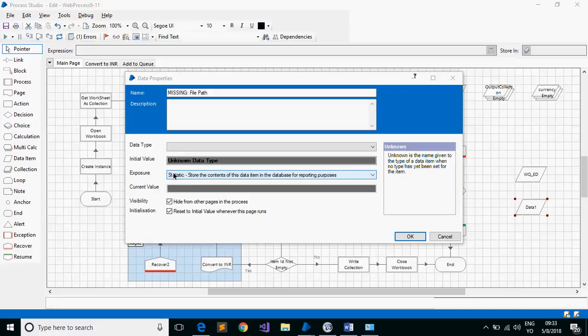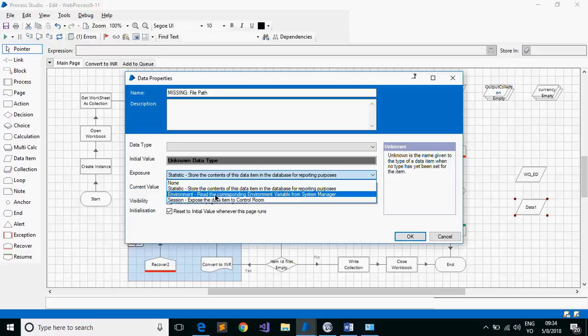So what exactly will you do when it gets stored? You can use that for reporting purpose. Whenever you are automating a lot of processes, a lot of the data goes for auditing purpose, and we can also automate a lot of the data so that it gets stored in a particular table, and at the end of the day we can use it for reporting purpose. Reporting in terms of, it may be an Excel sheet or some other reporting. So if reporting is something that you want, you can just select statistics. Just remember that the statistics exposure will be used for reporting purpose. So there are three types of exposure: statistics, environment, and session.